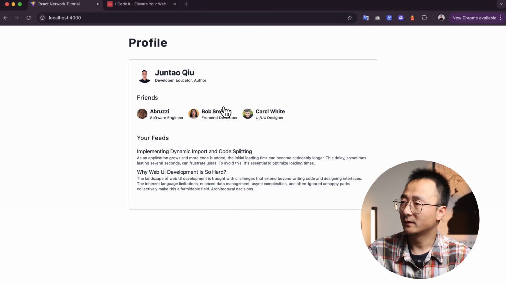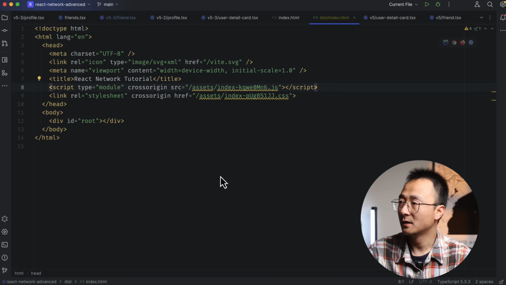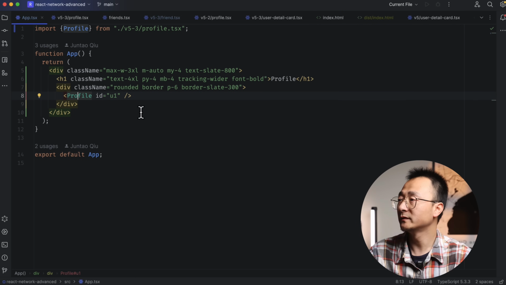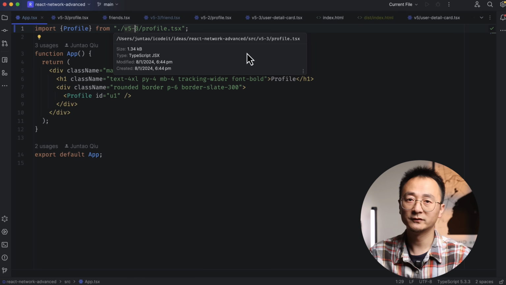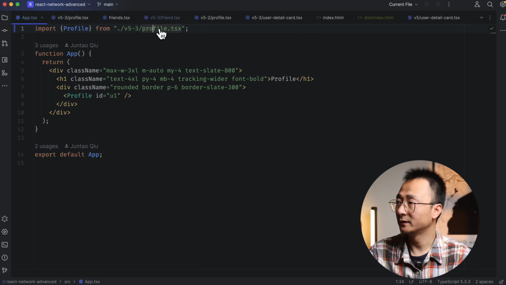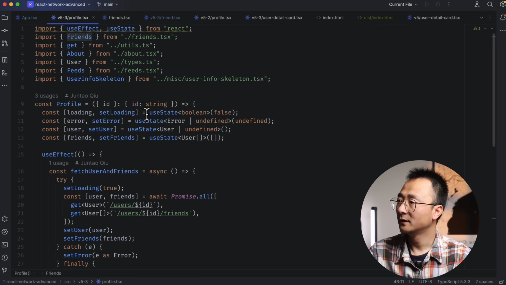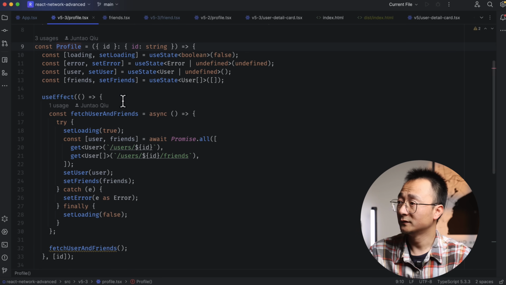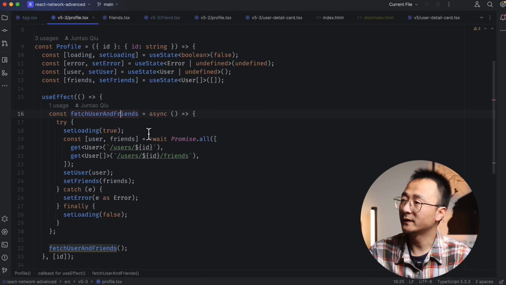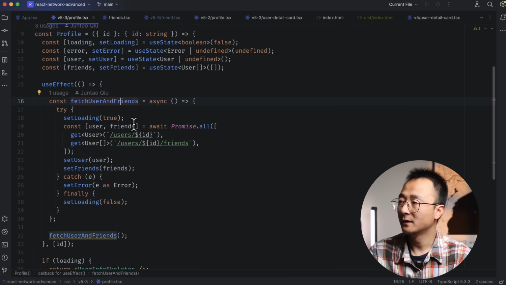And there are a few network requests for fetching the information showing on the page. At the moment, if we go to the code, I have implemented several versions of this profile, and we're using the fifth version of it. If we open up the profile, you can see there is a useEffect block that will fetch the user and friends.